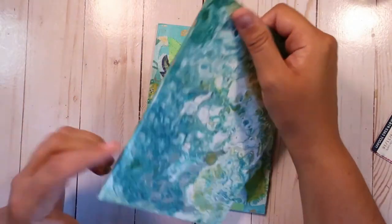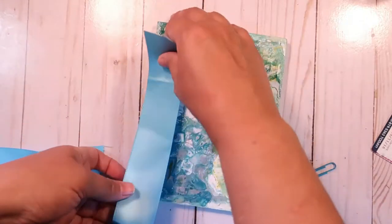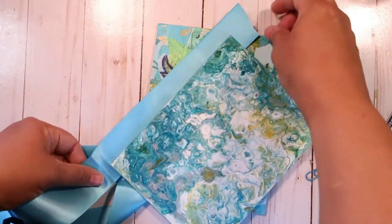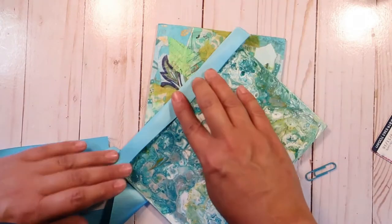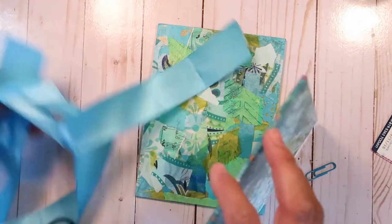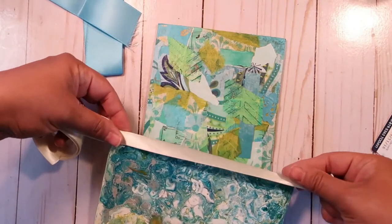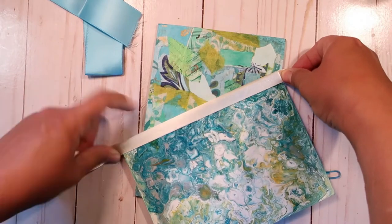Feeling that roughness, deciding if I want to cover it or not. I was feeling lazy and didn't want to do it, but decided I needed to. Kinda like that, but not quite happy with it, so I ended up pulling out a different color, a little narrower too, piece of ribbon. Like that better.